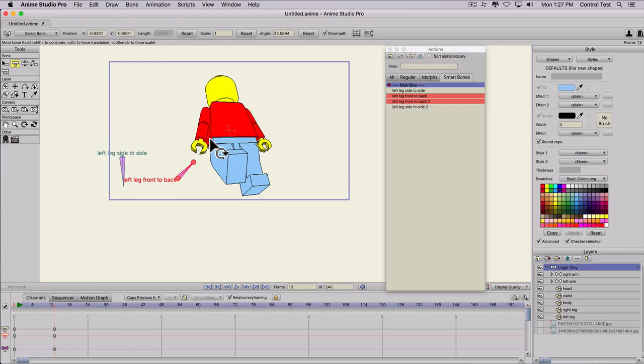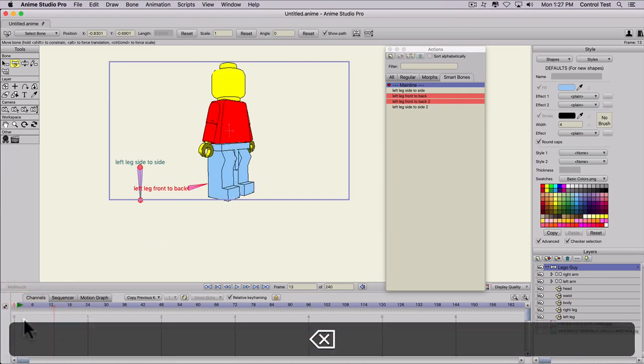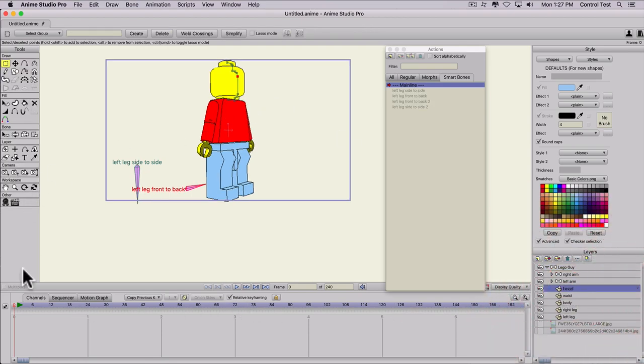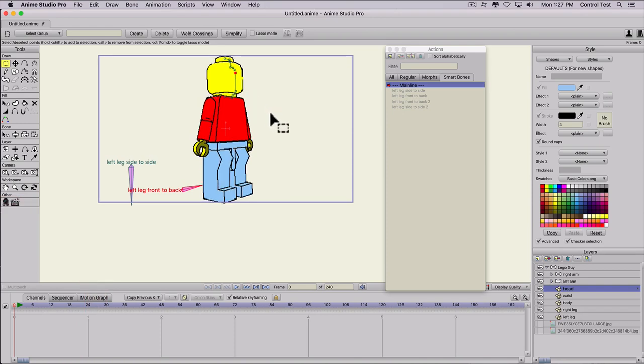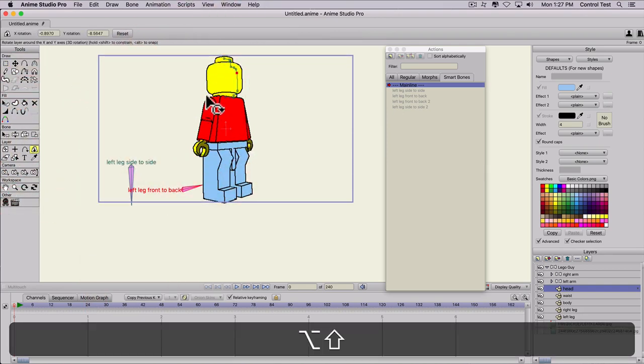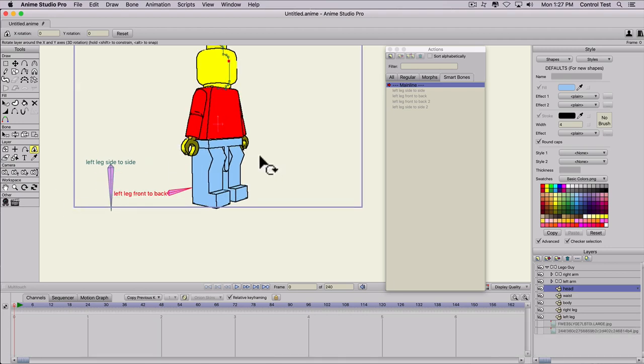So again, the next video is going to be about how we'll rig the rest of the character. We'll rig the waist and the head so the head can turn. We'll be able to redo the head as opposed to what I did the first time. But we can come in here and we're going to be able to grab the head.